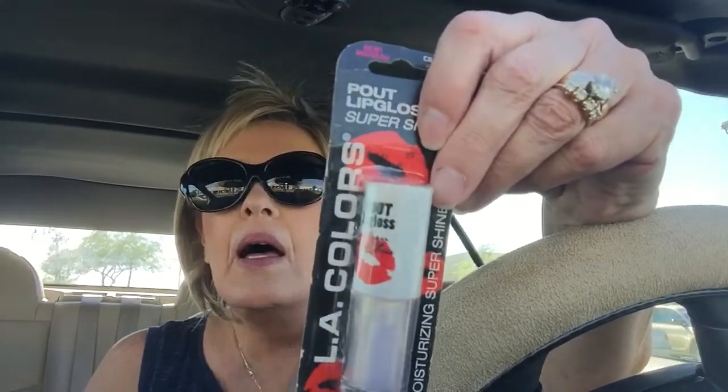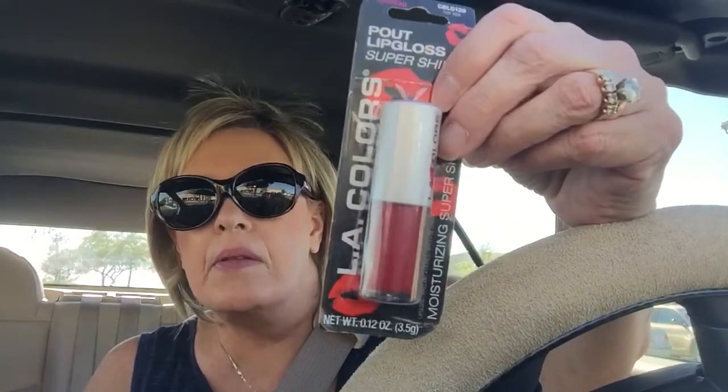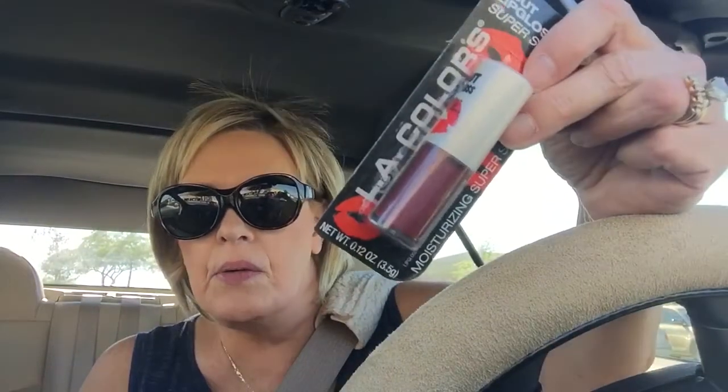Our friends Tina and Michael have a Halloween party every year, and so I don't know if I'll take anything that I'll need these for, but I'll probably take them anyway just to have in case somebody needs them for their dish. And then I found 3 of these. I really like these glosses. This is really a fun one. I have the light pink ones that I use all the time, and then the red, and they have this burgundy color. So that was it. That's all I got.